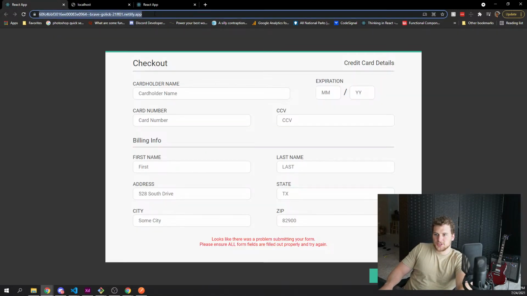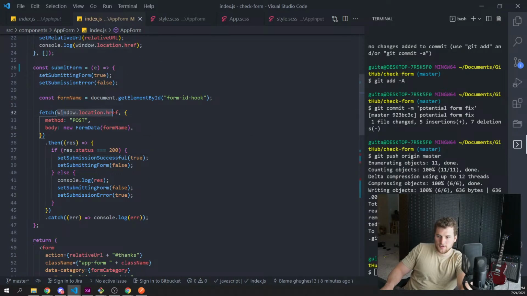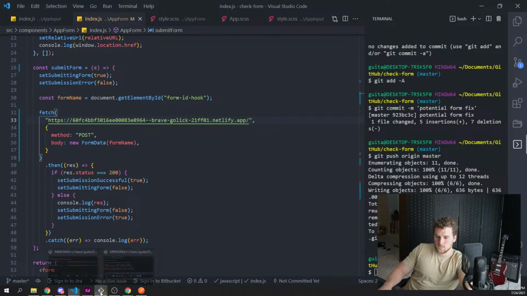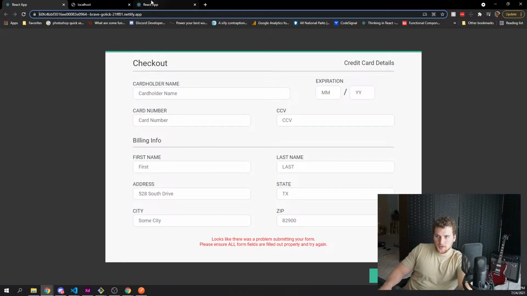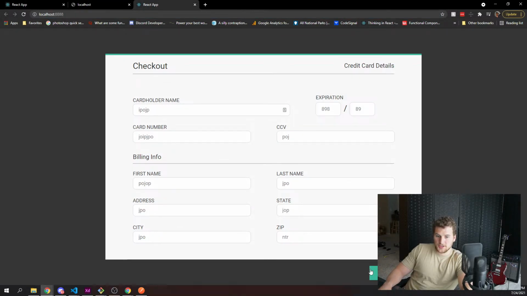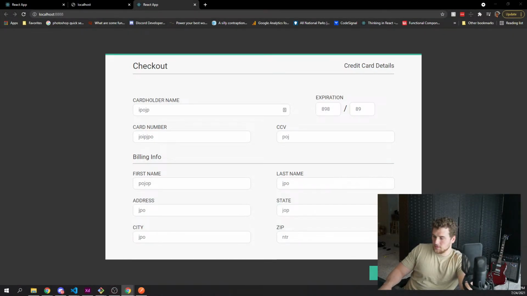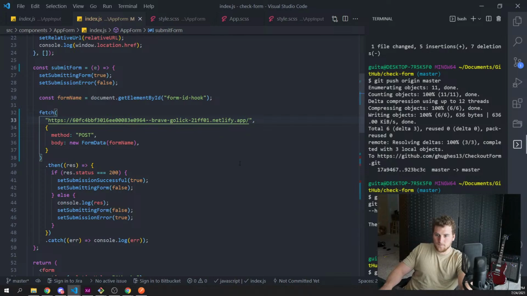Which, if I just grab this URL, will that suffice, and put that in the post or the fetch location here? Does that work? Save. Okay, it built successfully. Then we submit this again, and it failed because of CORS, which I don't want to have to deal with, so everything's saved, right? Git status. That's gonna be different.